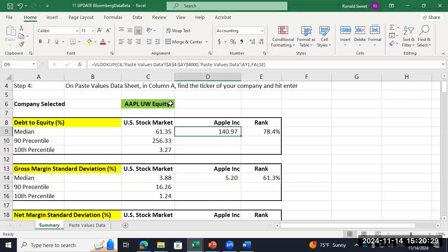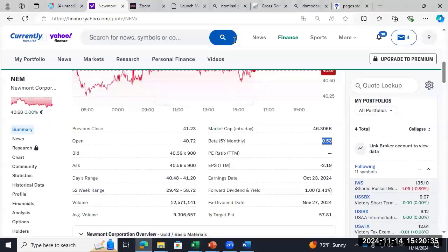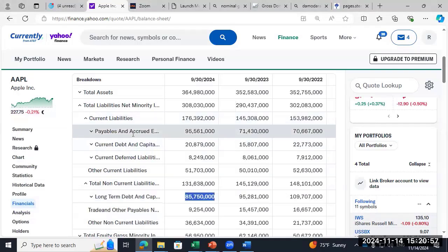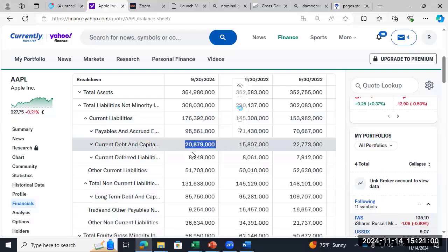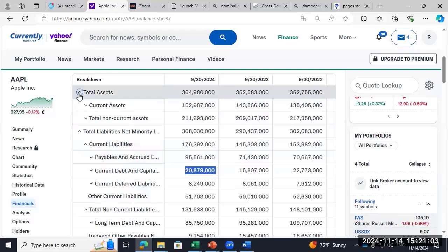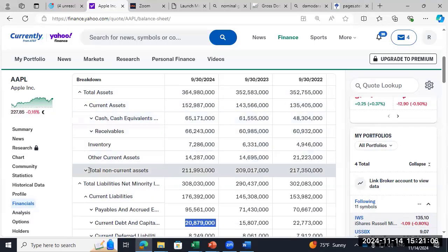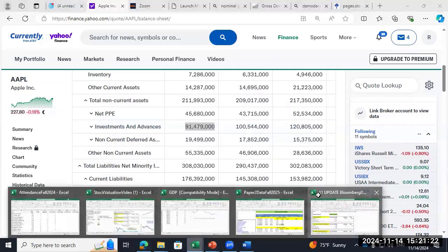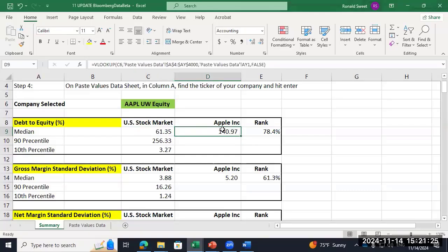So if you do Apple, I don't know if any of y'all want to do Apple, this number is completely fictitious. And you can see it in their financials. They've got $85 billion in debt on the long end, another 20 billion. So they've got a lot of debt. But then you come up to their assets, you've got $65 billion and another 90, so you have $150 billion. Their debt and their cash are almost identical, so you just throw it out. Be aware of this when you're using this. It does not tell the entire story. So just be cautious. It works for most companies, but there are a few.